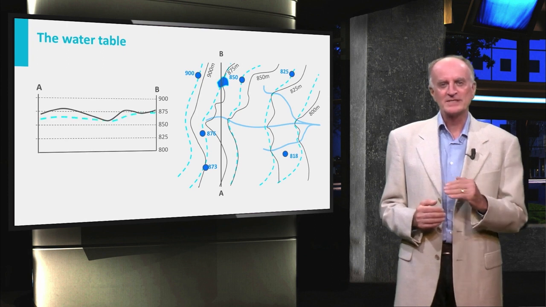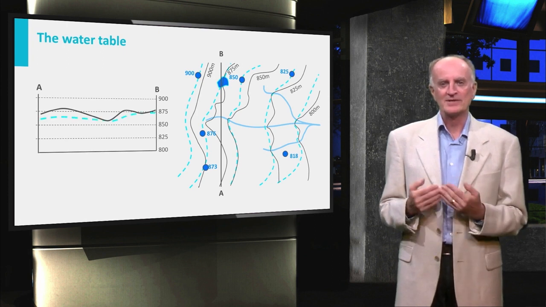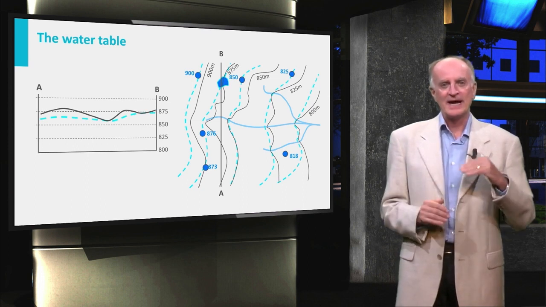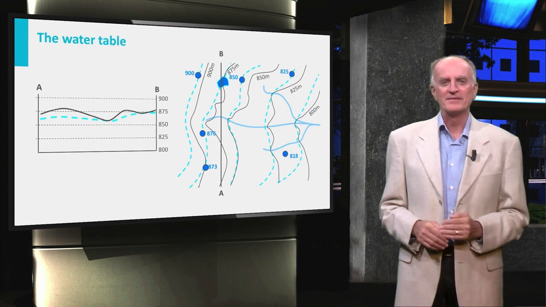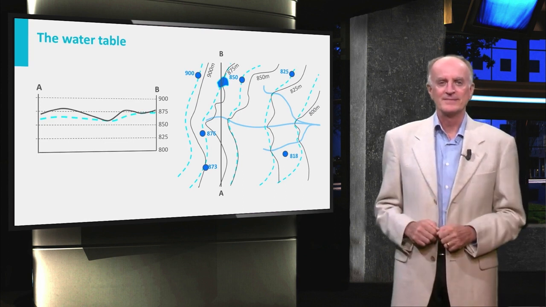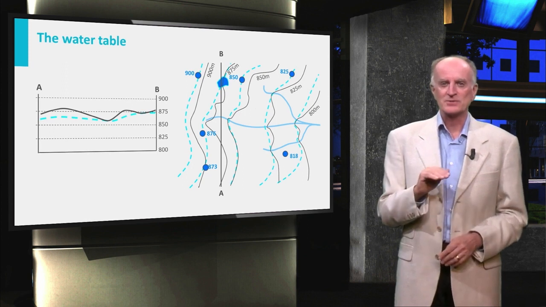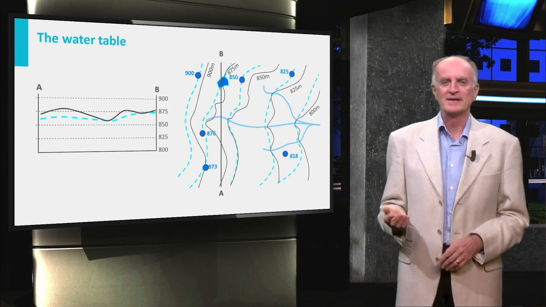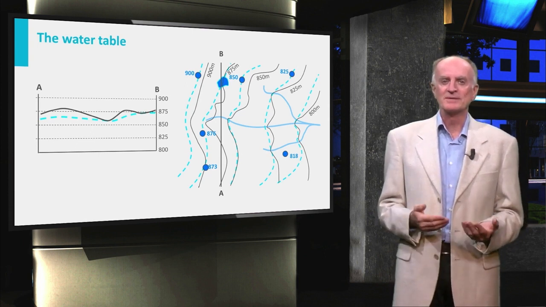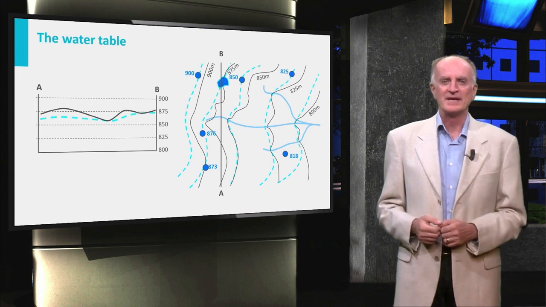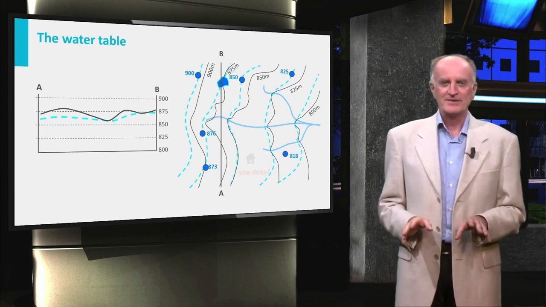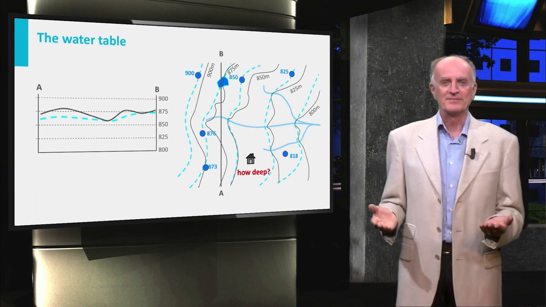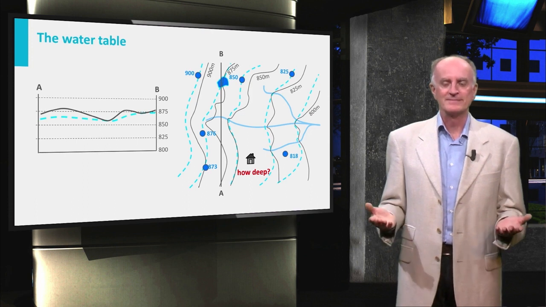Projecting the position of the water table along the AB section on the altitude plot, you see clearly that the water table is not flat and is generally higher in correspondence of the relief rather than in the depressions. The water table intersects the surface at the river floor and in correspondence with the small lake on the right-hand side of the profile. We conclude that these water bodies are partly fed by the unconfined aquifer. With this kind of maps, you will be able to predict the position of the water table in other localities of the map, for instance, where people want to build a house.